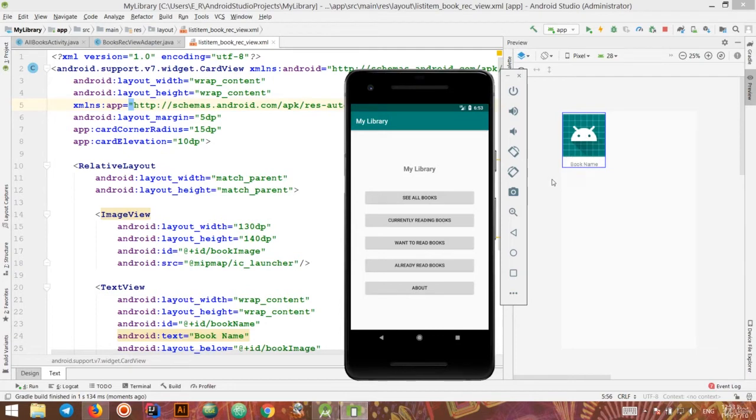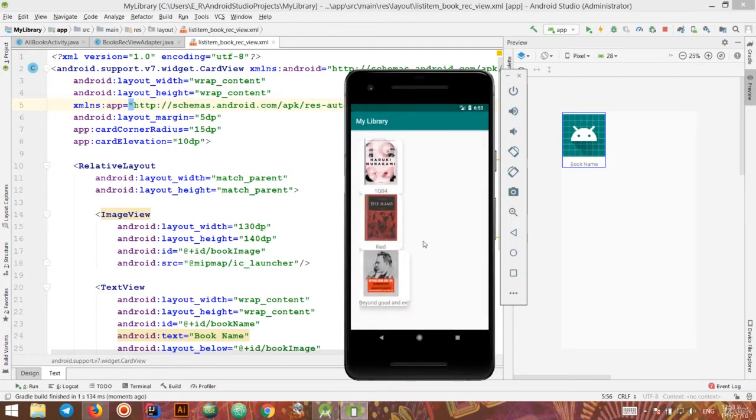by clicking on this See All Books button, I can see the differences. For example, the corners of this card view have some radius shape, which is this card corner radius attribute. Also, it seems like it has some shadow behind it. It's this one in here, card elevation, and you can see the general look of a card view in here. But this layout margin attribute doesn't seem to work in our recycler view, and I think I know the reason why.